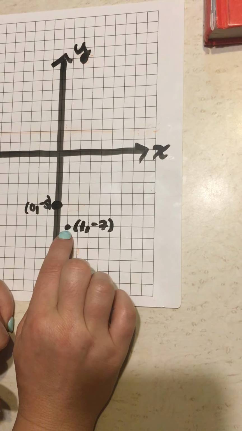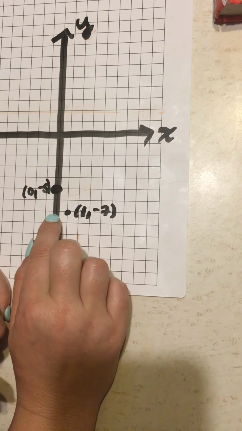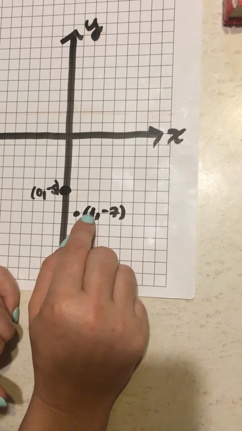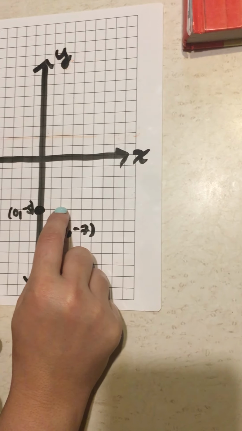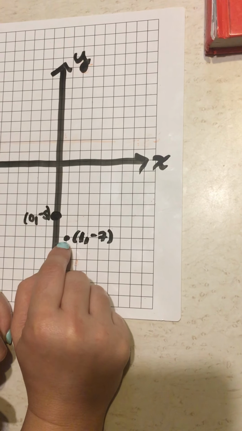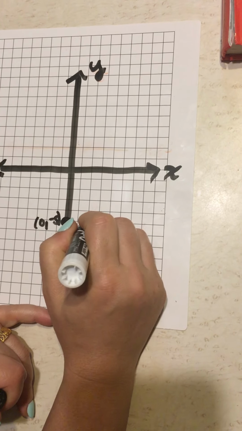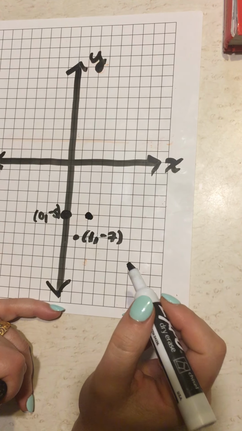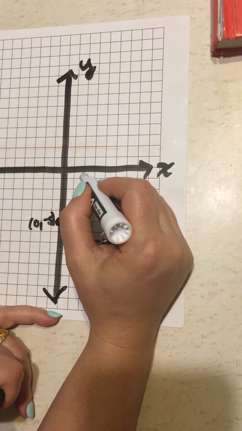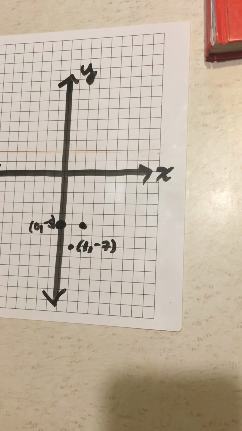Let's look at this point. We went over 1, right? And we went up 2, correct? Over 1 and up 2. So don't you think that if you went over here over 1 and up 2, wouldn't that be the next point? So again, I went over 1 and up 2. And here I went over 1 and up 2. Because exactly, they are symmetrical. There's your next point. So let's go ahead and mark that point. That was positive 2. 1, 2, 3, 4, 5. 2, negative 5 was our next point.